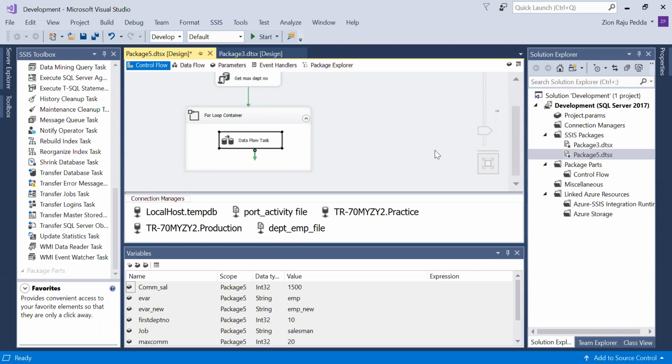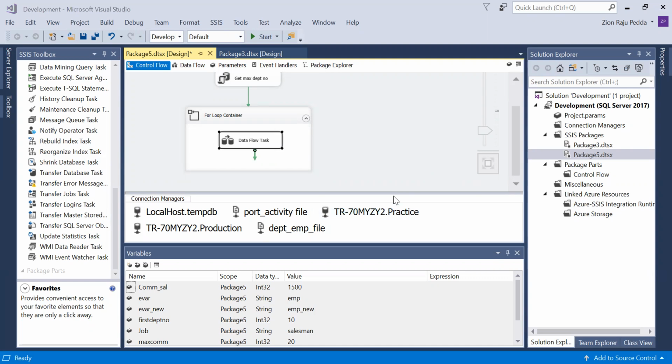What will it do? It will replace that file with the new data. So what happens? The earlier data for the 10 department number will be gone. Right. Now what do we have to do to get past this condition?